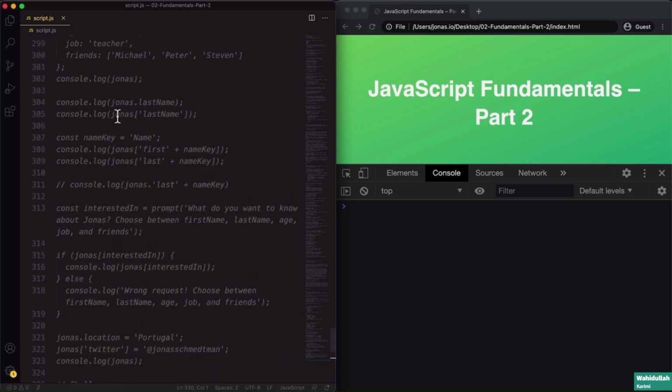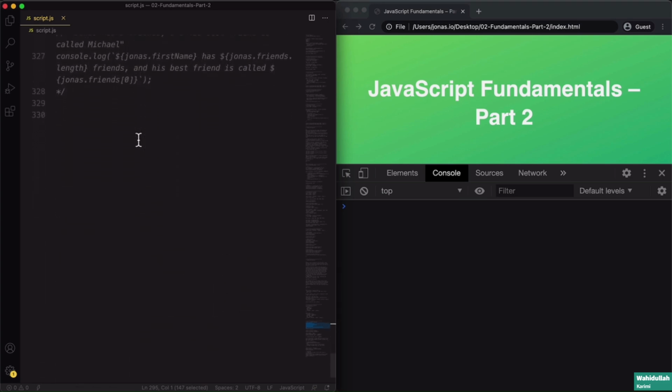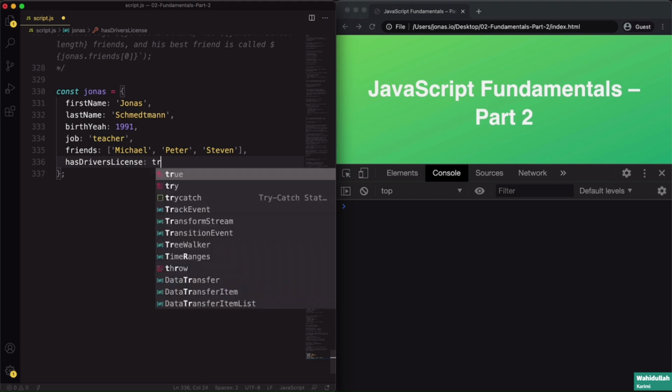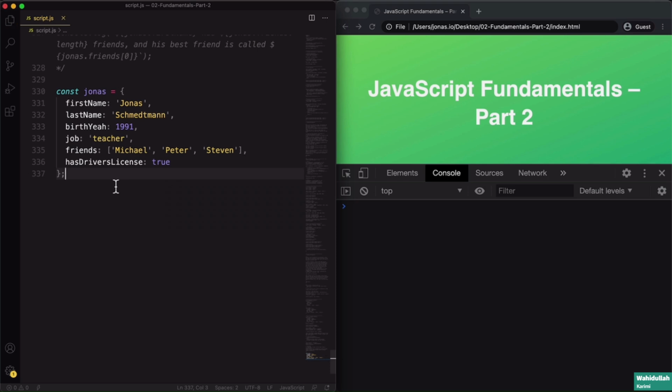And once more, I will get back this object here, but we will change it up a little bit this time around. So here, let's simplify and just put the birth year. So just 1991. And I also want to add a Boolean here, as driver's license. Just to show you that we can hold all kinds of different data types in one object. But now let's also add a function here as a key-value pair.